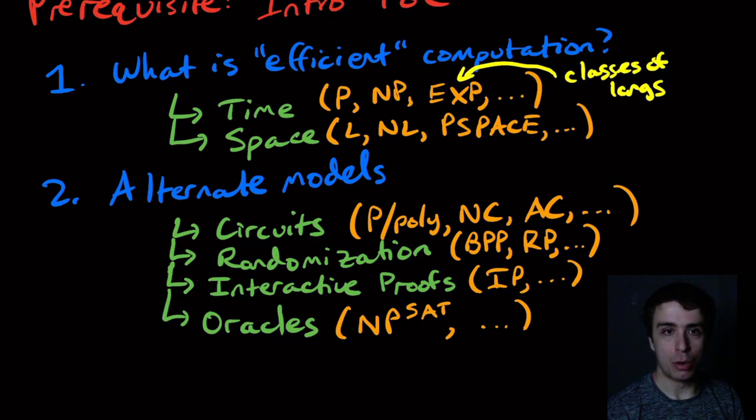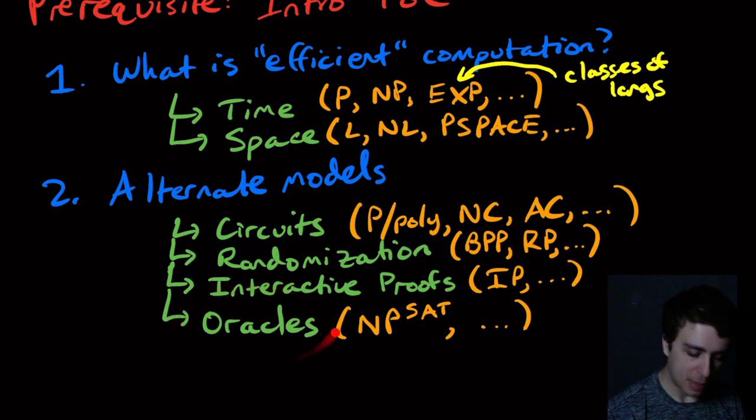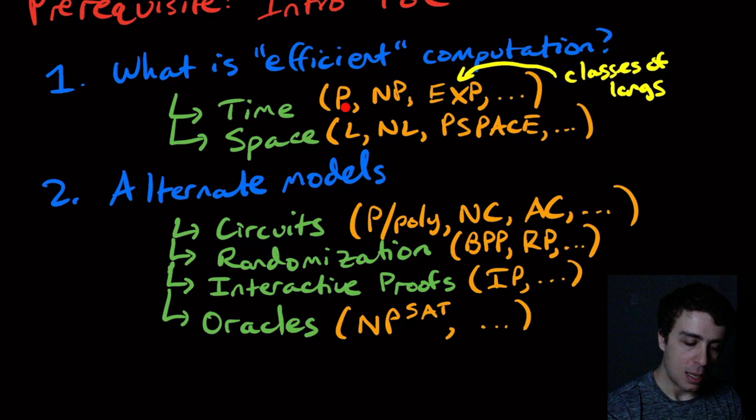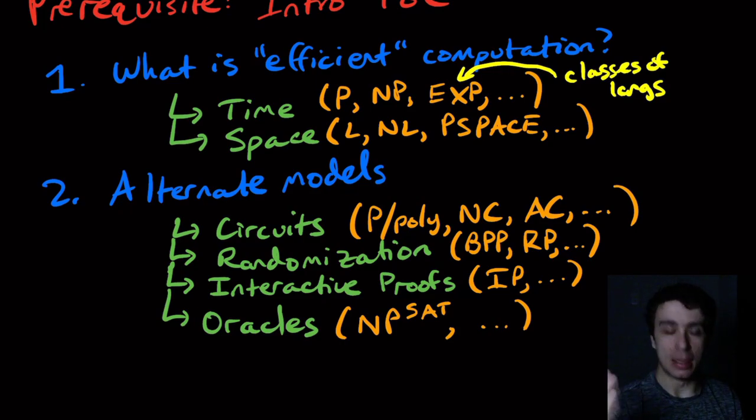Another topic is oracles. An oracle is basically, if I can immediately solve a particular problem in zero time, then allowing ourselves non-deterministic polynomial time in addition to solving this problem instantaneously, what kinds of problems can we solve? One reason we consider oracles is to show some kind of separation or evidence toward a separation. For example, we don't know whether P equals NP, but if I provide instantaneous access to some language, can I separate the two in that setting? If you can, that gives evidence they are different. It doesn't give a proof, but gives some evidence.